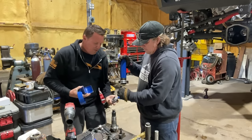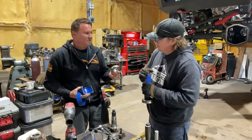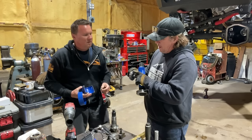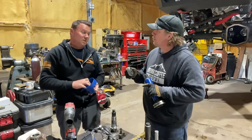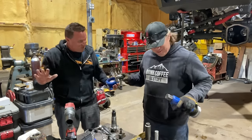Here it is. A perfectly pulled off bearing without doing any damage to it. You could do that like 100 times without doing any damage to it, because it's grabbing on the inner race and not on the cage. Exactly. Because if you grab on the cage, then kablamo, it deforms the cage. And what do we talk about? We want zero kablamo.